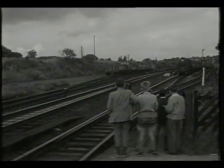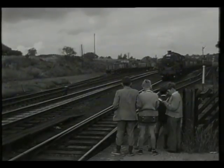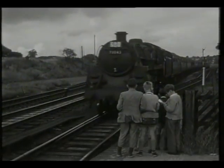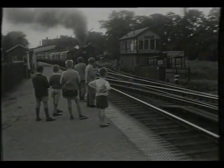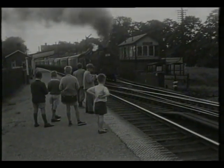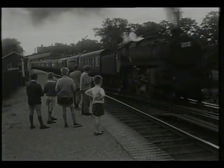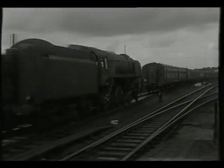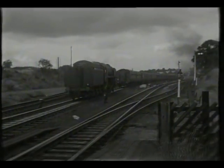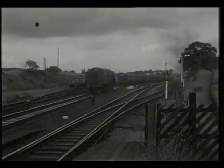The Midland Railway's main line from Bristol to Birmingham is famous in railway circles for the severe gradient it encounters as it passes over the Lickey Hills, just south of the Midland city. The top of the climb is at Blackwell, where we join some loco spotters as they view two British Railway Standard Class 5 460s, the second coming up the bank with a Standard Class 9F at the back.